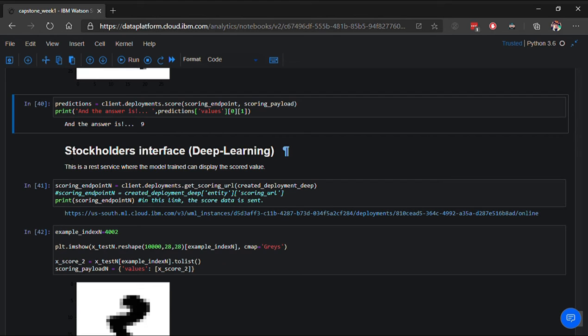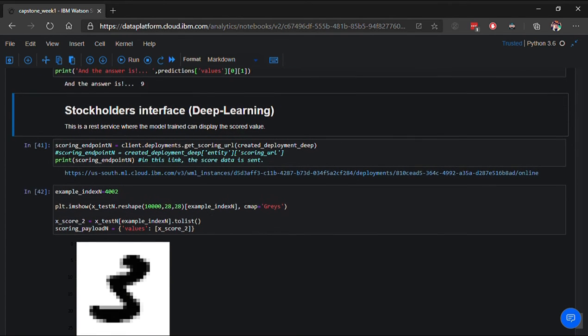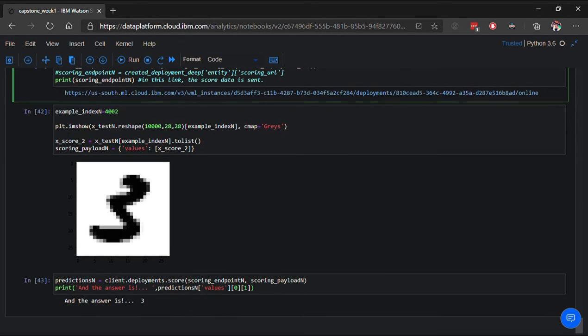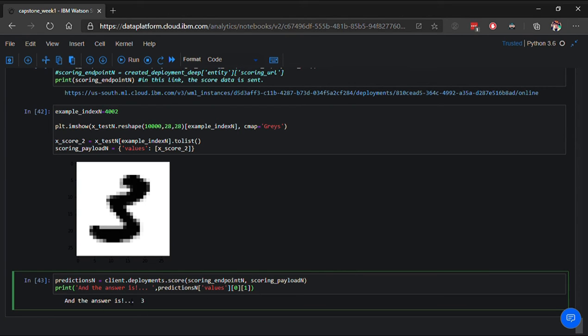So it works right. Then the interface for deep learning is quite the same, but the processes underneath are different. In this case, it also makes the right prediction.